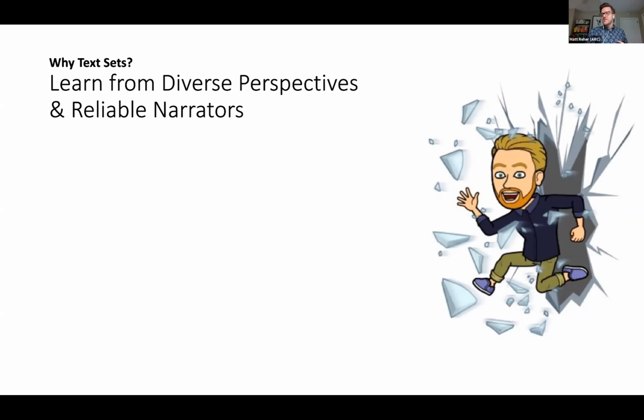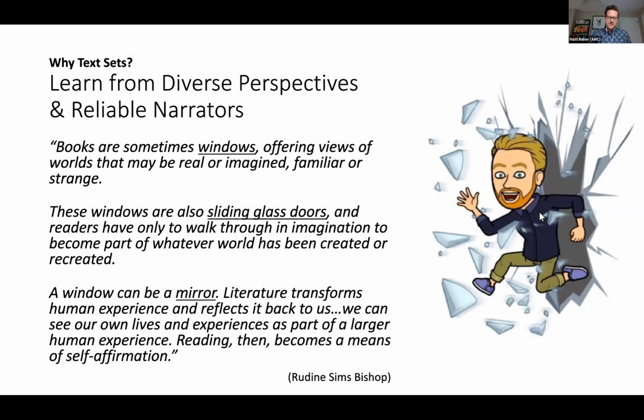So when we're thinking about learning from diverse perspectives and different reliable narrators, sources of truth, we've probably all heard that expression about text can be windows, mirrors, and sliding glass doors. Sliding glass doors was added on to the whole windows and mirror expression later on, because the idea was that you shouldn't just get to look in at another person's culture or another person's family. A book should give you the chance to go in, be a part of it, exist with it around you. But the part that I highlight here is how self-affirming it is to see yourself in books.